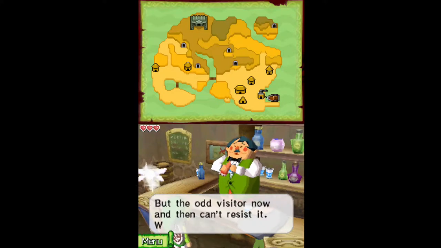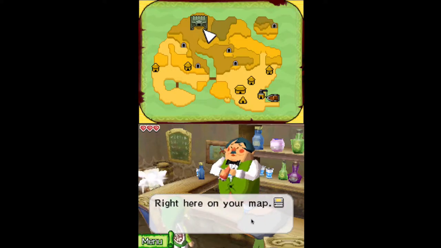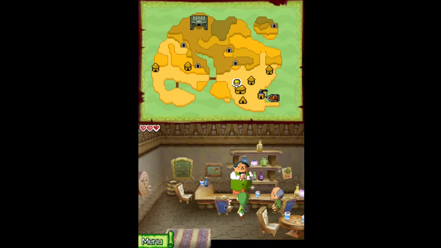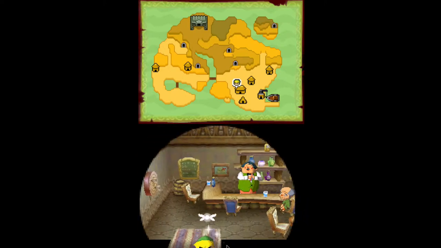That's what we'll do. But I can't resist it. What is that? Right here on your map. Thank you for telling me, man. So the chair knew him, huh? Chair won't talk.